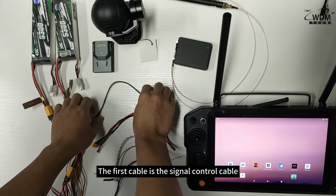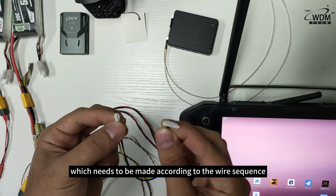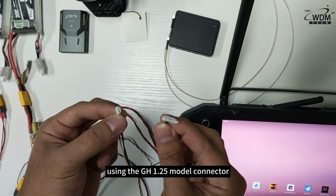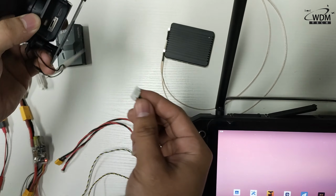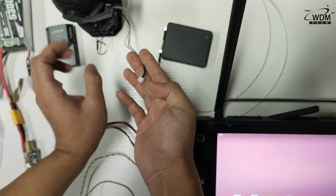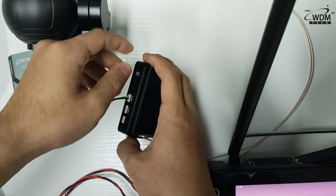The first cable is the signal control cable, which needs to be made according to the wire sequence. The corresponding wire sequence is shown in the picture. Using the GH1.25 model connector, the 9-pin interface connects the ZR10 camera, and the 4-pin interface connects to the network ports of the H30 receiver.